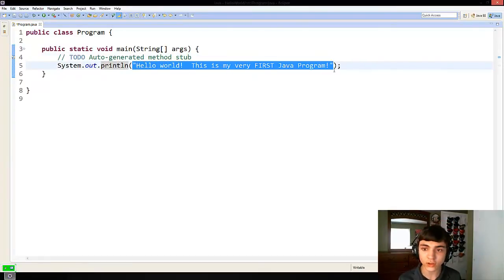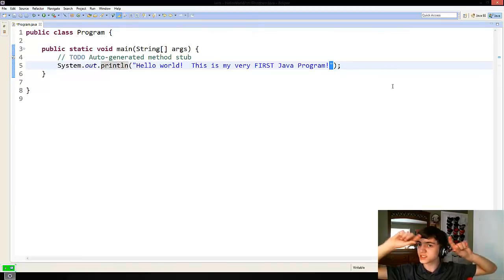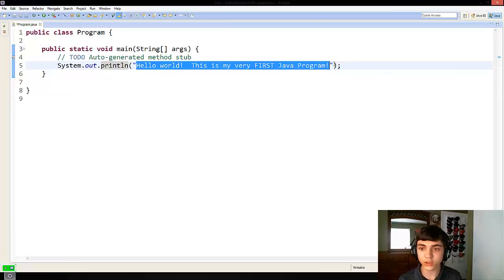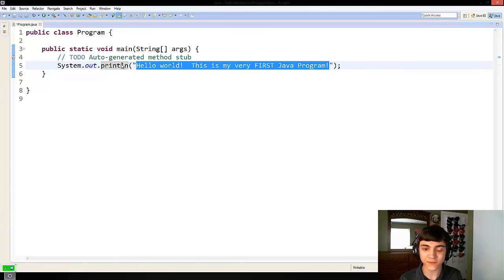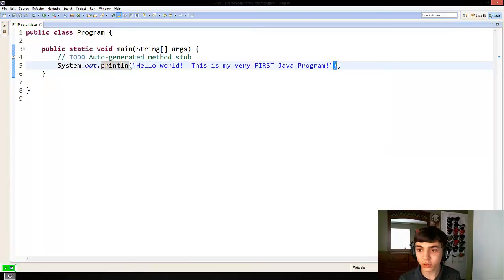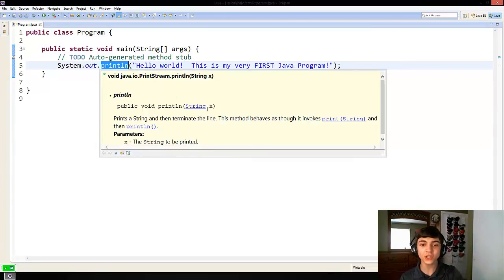We feed it a string. Whenever you create a new string, more or less, you have to surround it with quotation marks. Quotation marks, just like reading a book, indicate, oh, okay, this is a set of words that correlate, but they don't necessarily relate to everything else. So a string is put in quotation marks, and then this is the only part that really matters. And this is what's fed. The string is fed to println. And then we have a closing parenthesis saying, all right, there's all your parameters, go ahead. And that will make this method be called and executed using your string.